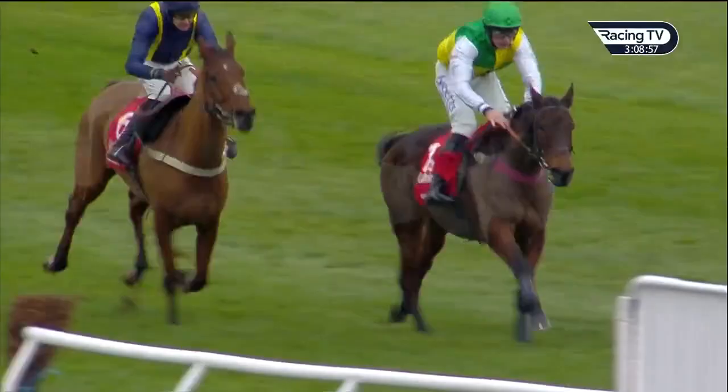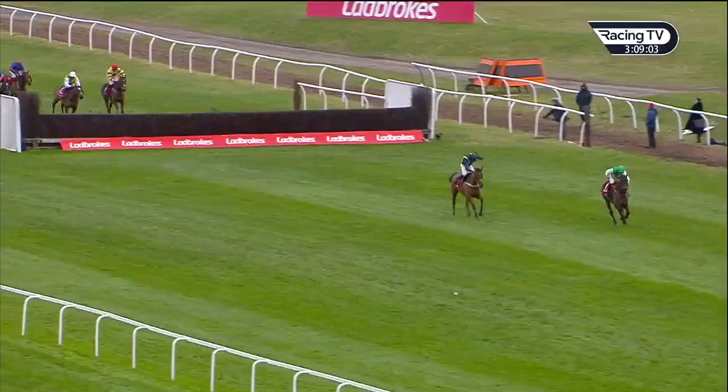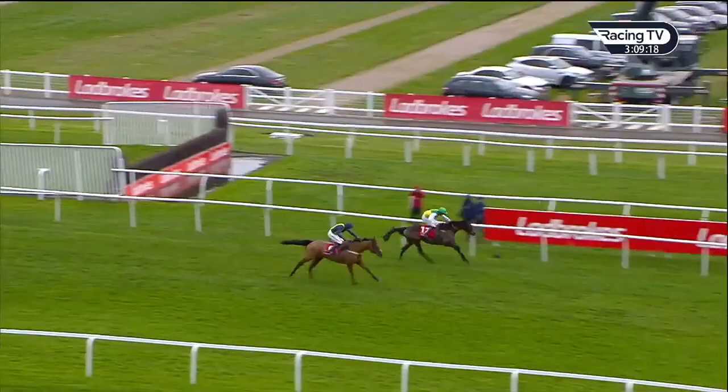But Cloudy Glen — you can hear a pin drop at Newbury. 33 to 1, he wins. A famous victory for Charlie Deutsch. Venetia Williams has had great faith in his abilities down the years and he's repaid it here with a great ride. The horse made one really significant error on the way round. And perhaps the most significant aspect of this victory: the colours in which this horse runs — those of the late Trevor Hemmings. His memorial service was held just three days ago. A great tribute to what he put into the sport of National Hunt Racing.